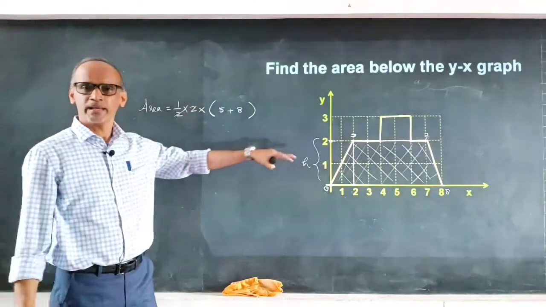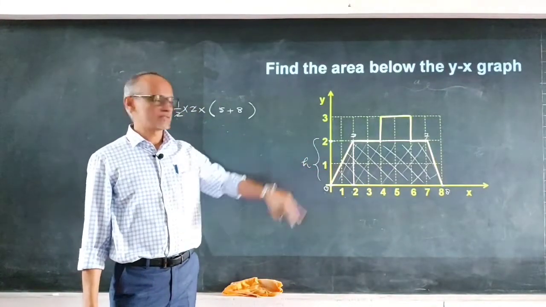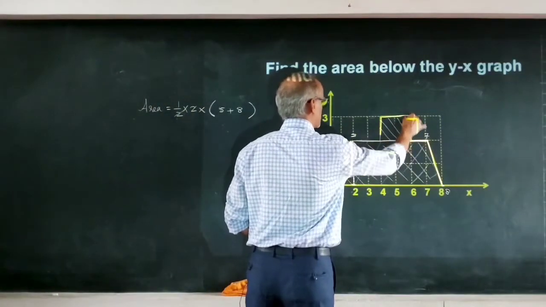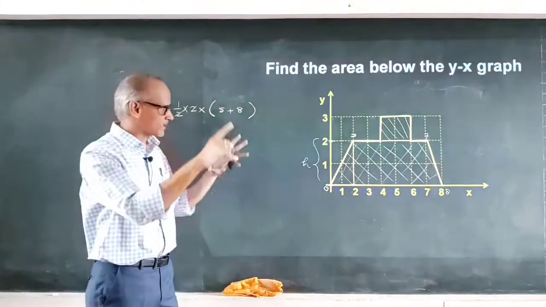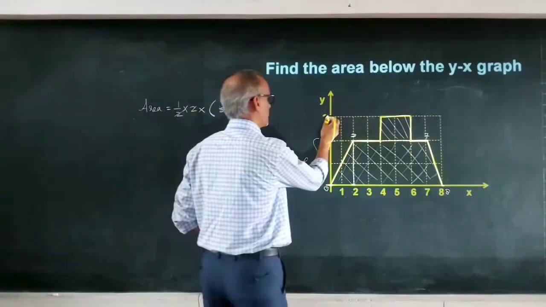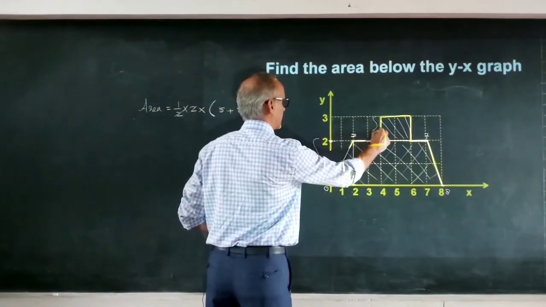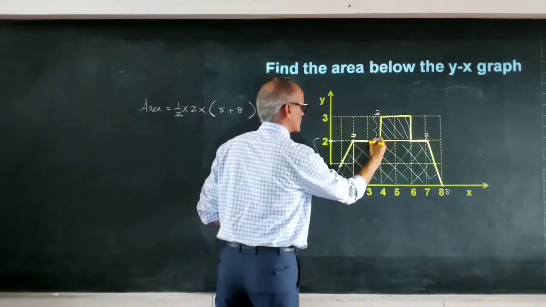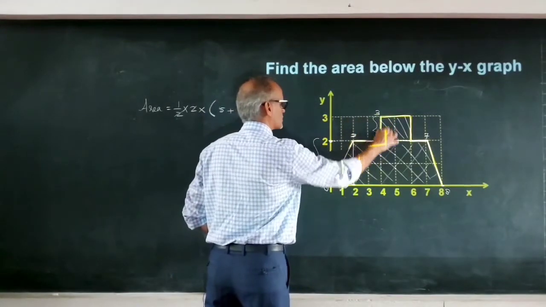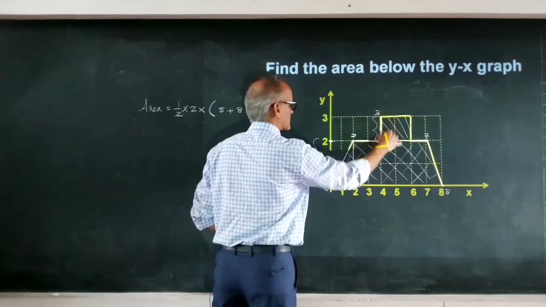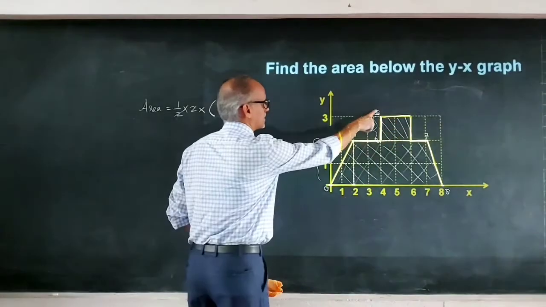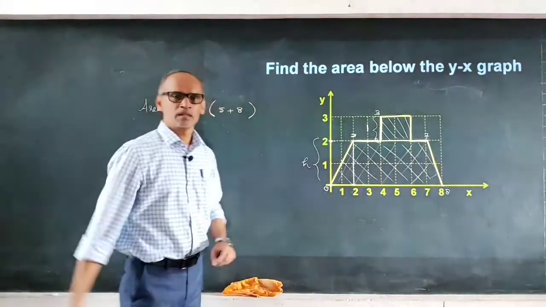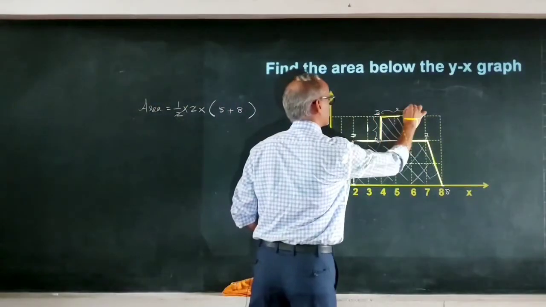We have found only the area of the trapezium. Now the remaining area is pending here. First let's see what is the value corresponding to that structure. Right, so based on this, to find the height, this is 3 and this corresponds to 2. How much is this length? Whatever the size given, that's 1. 3 minus 2, see, from 2 to 3 is 1. Now I have to find this side.